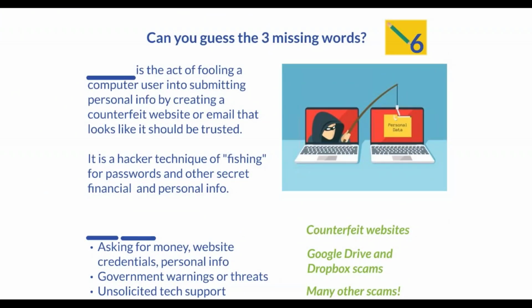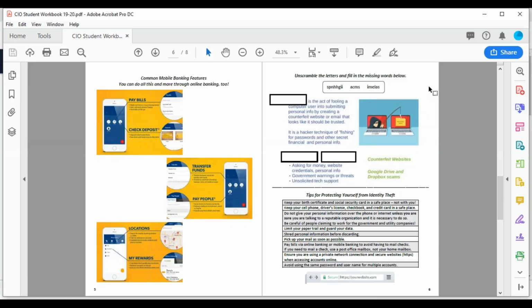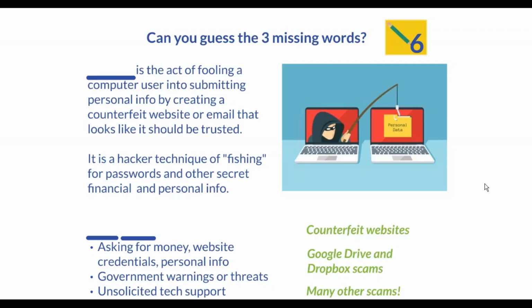Here we've got another activity on page 6. Have the students quickly skim this slide, which is also in their student workbook, and see if they can guess the 3 missing words. In the workbooks, the words are listed out, but the letters are all scrambled. You don't need to spend a ton of time on this activity, but we want to make sure that the students are still alert and engaged and ready to write down notes. After they've made some guesses, you can advance the slide and show them the answers.